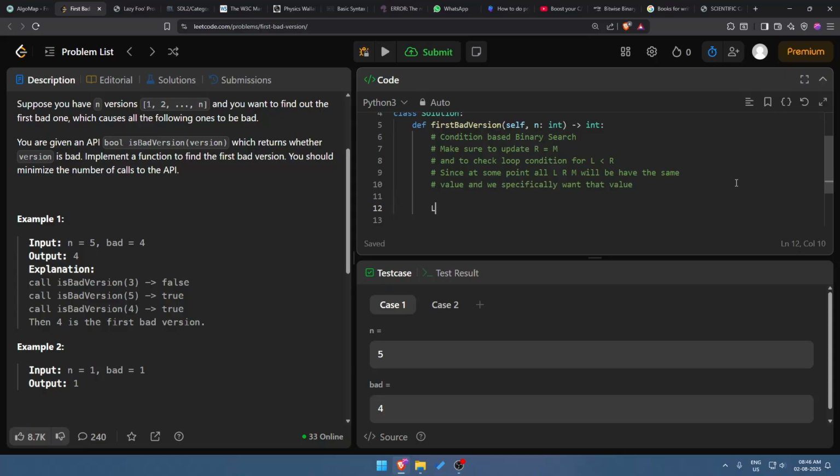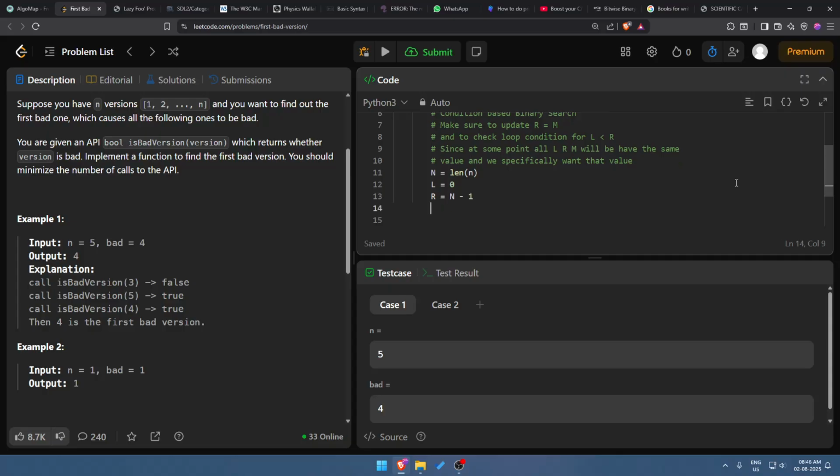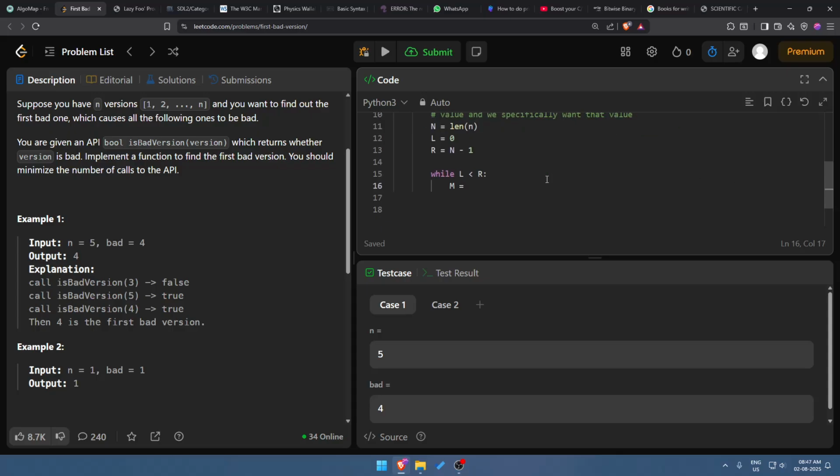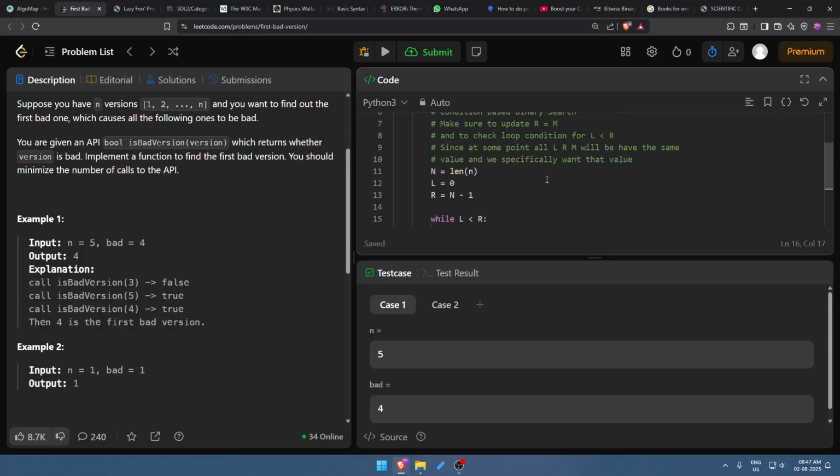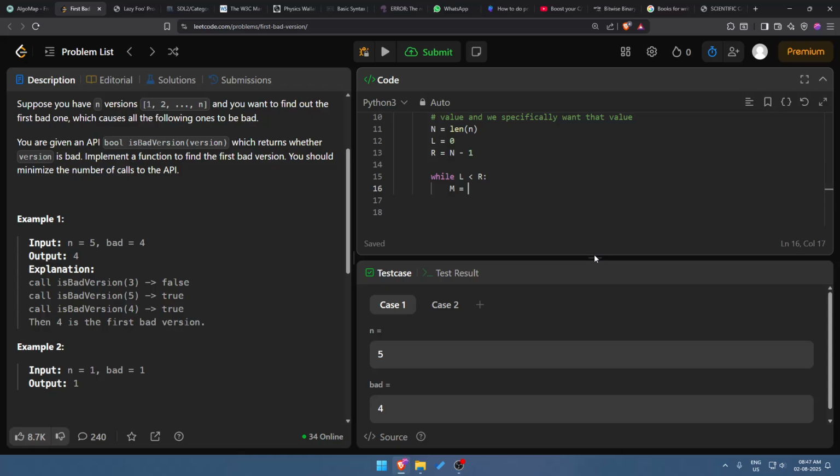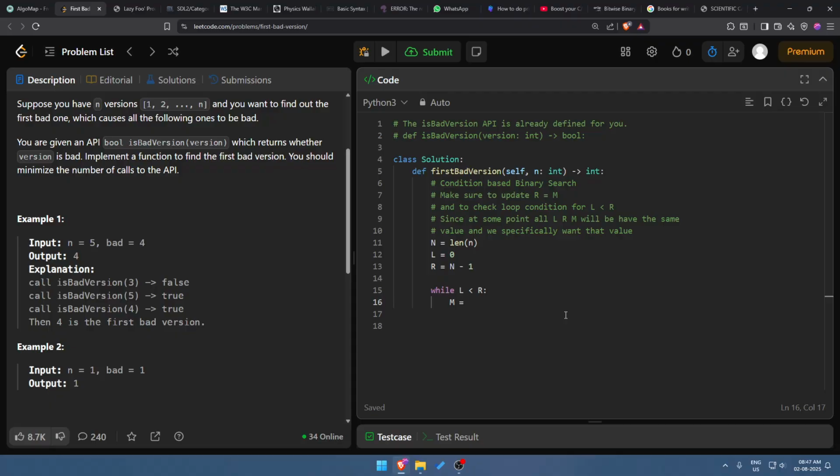Okay, so we go L equals 0, R equals n, while L is less than R. I can go middle, and this will be L plus R minus L, integer division 2.